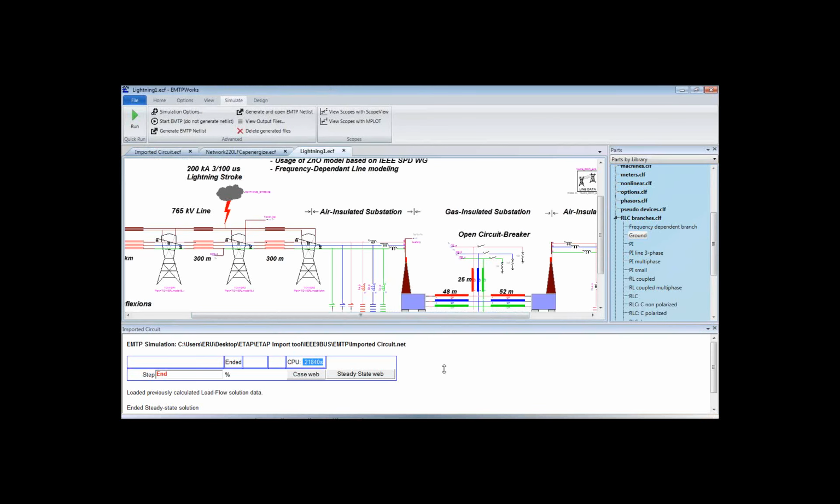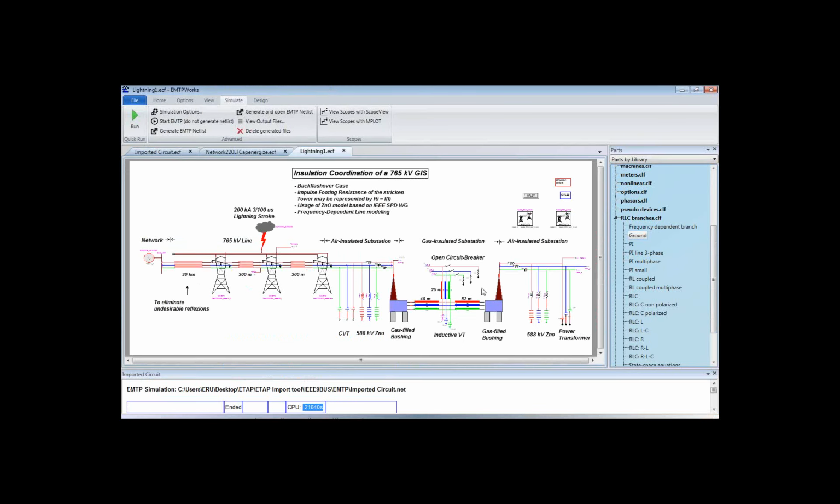So this is a typical insulation coordination design. Here we have modeled a 765 kilovolt gas insulated substation. And we want to simulate the backflashover case. So we modeled an incoming transmission line here.